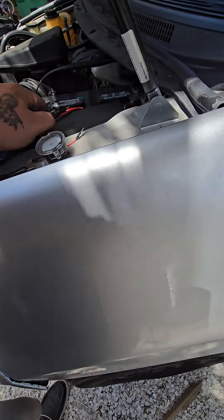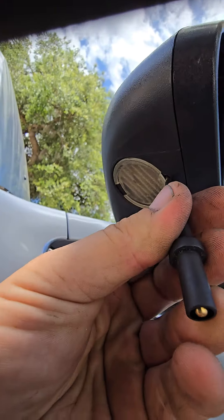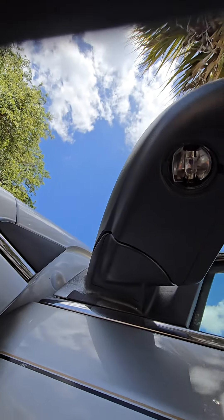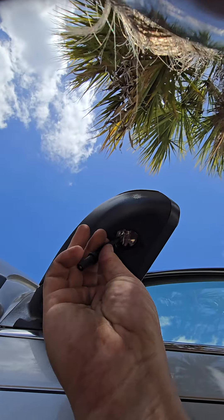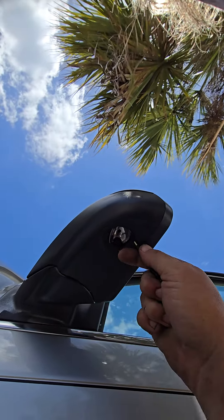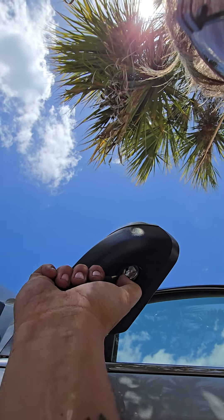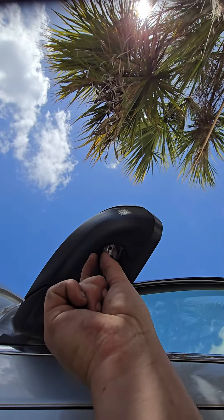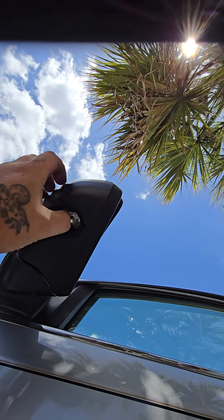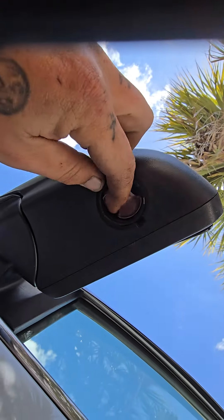So if you're looking to replace these, I'm going to use my probe here — it's got an opening. Of course this one's glued into place, so we're going to be taking this whole entire lighting assembly out of here. They don't really make it very easy to get out.